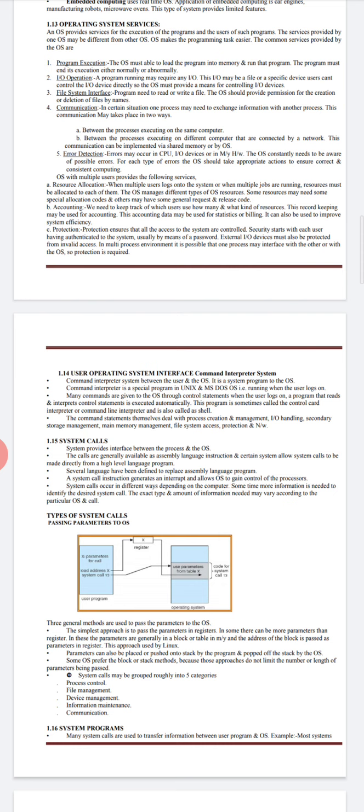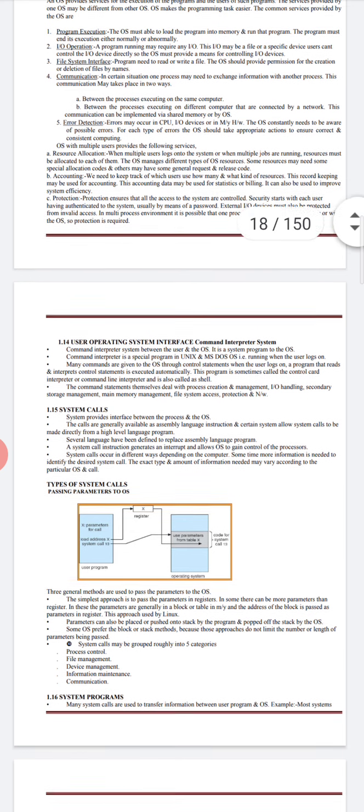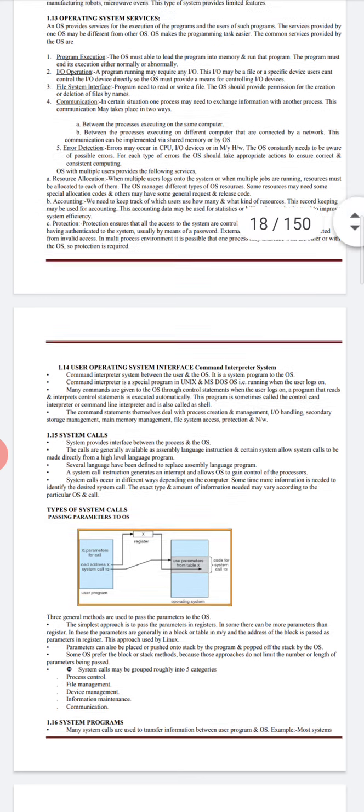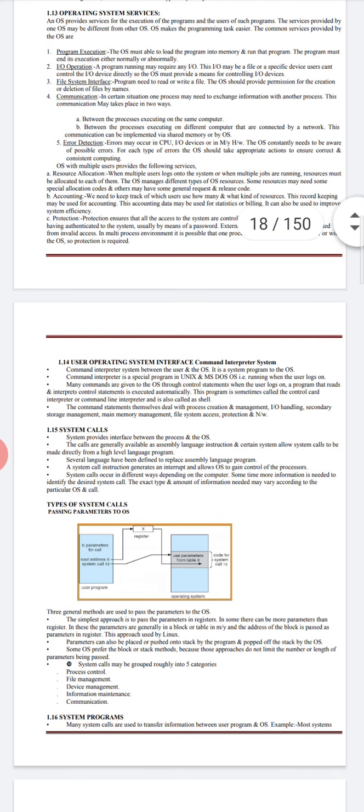The command line interface, also called the command line interpreter, allows direct command entry. You might have seen it in Unix or Linux, Fedora, where you need to give commands, is it not? There it directly interacts with the system using system commands.